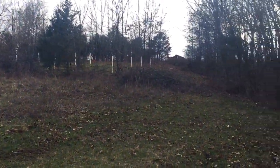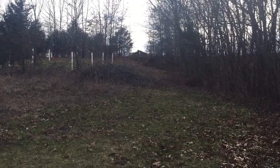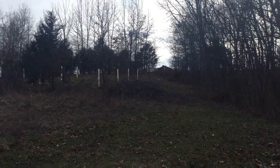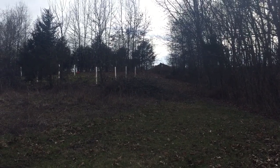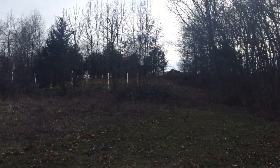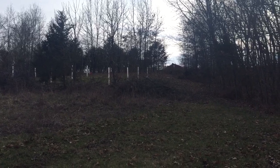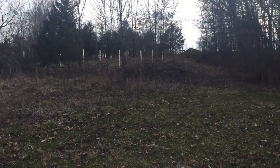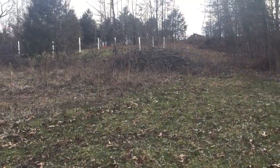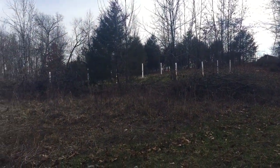You see all the trees. I'm going to do another row here to the right. I'm not going to walk up there, but that's a clover plot, Whitetail Institute clover. And I'm telling you, you couldn't walk 30, 40 feet in that plot without stepping on deer poop. It worked out, exceeded expectations. I'm going to fertilize it here the next few weeks. So I want to do that.